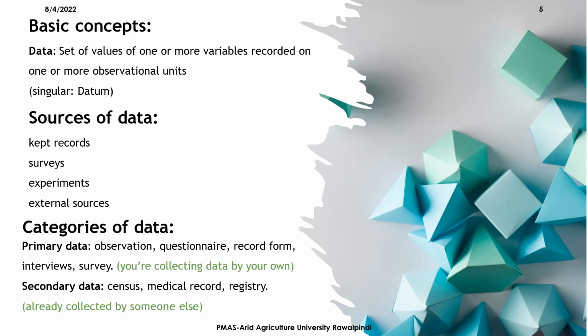However, there are some categories of collected data. Primary data is collected by oneself or by the researcher himself. It can be collected from observation, which is a basic form of data collection, questionnaire, interview schedule, records, movies, interview, and survey. There are many types of data collection categories in primary data. However, there is another form, secondary data, which was already published somewhere else, in government records, research papers, or a library. It is already collected by someone else and reported in various forms.